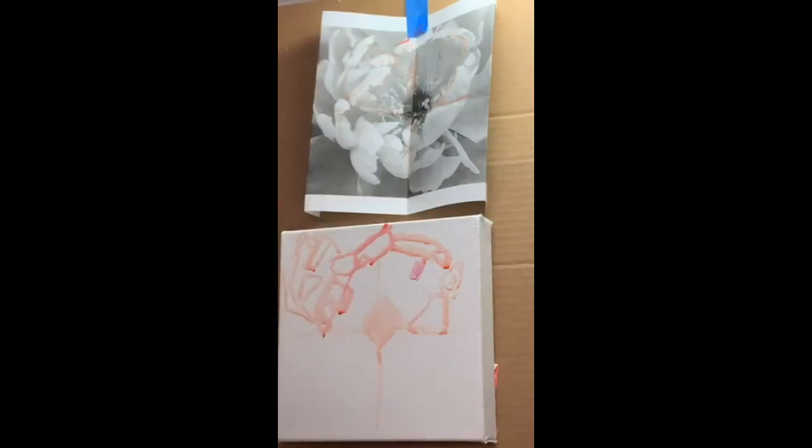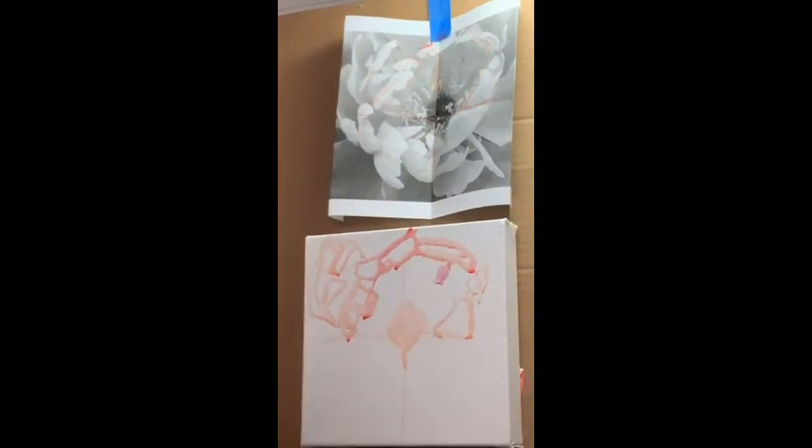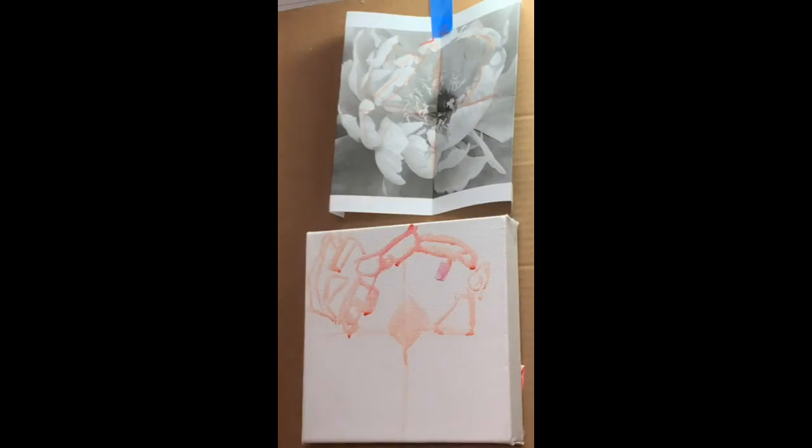Okay. But otherwise, the zoom is great. All right.